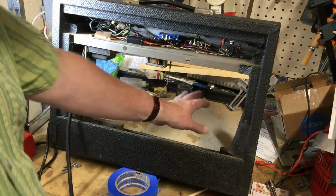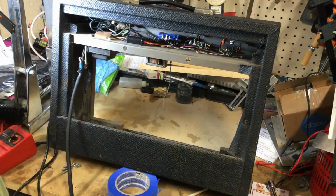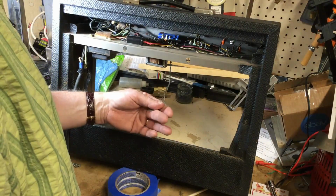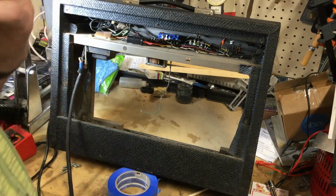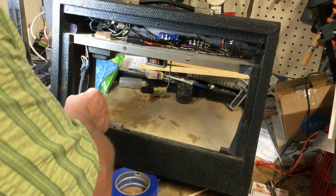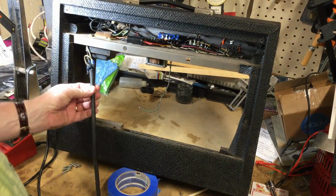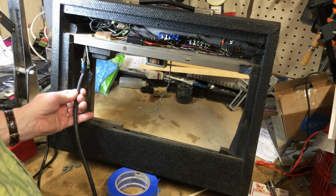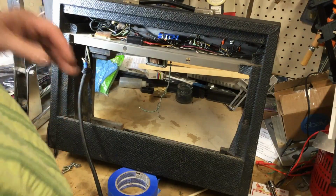Alright, so now I've got the front baffle out, which will allow me to slide this right out. I disconnected the speaker. One of the leads actually just came right off as I was soldering it, and it looks like they need to be redone entirely. That's some really light gauge wire. You can see they put the 3-prong cord in. Well, I guess that works. I'm not sure I would have done it, and not really convinced that it's the way I'm going to leave it. But anyway, let's go ahead.